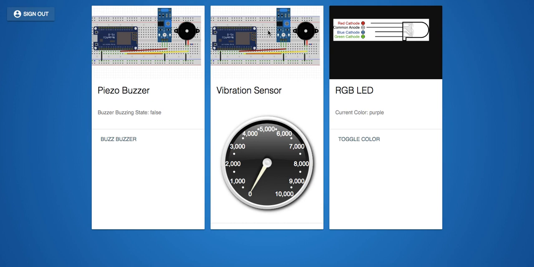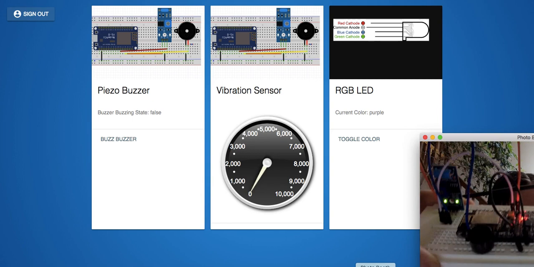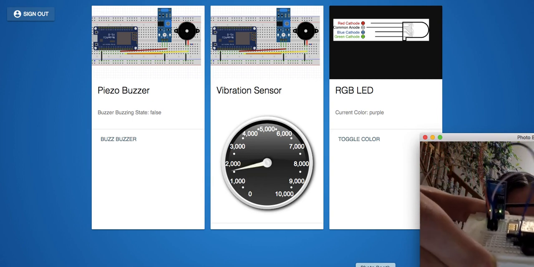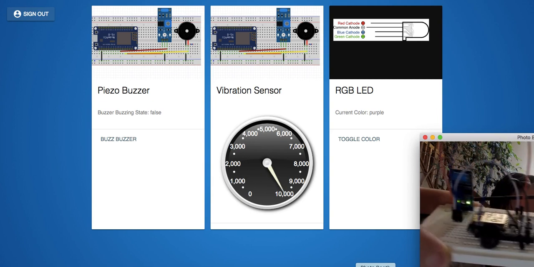Now, you might notice that these first two cards have images of the same circuit at the top. And that's intentional because they are, in fact, two components on the same circuit. And it's similar to what you see right here. If you wanted to see the actual circuit itself, if we look at the dial, you can see it actually working. Let me just show you the actual circuit if we put it right over here. So here we have the actual circuit. And if we vibrate it, we can see it vibrating. We see the buzzer going off there as well.